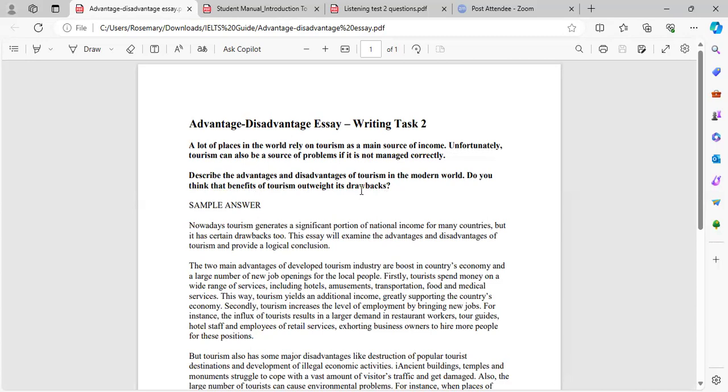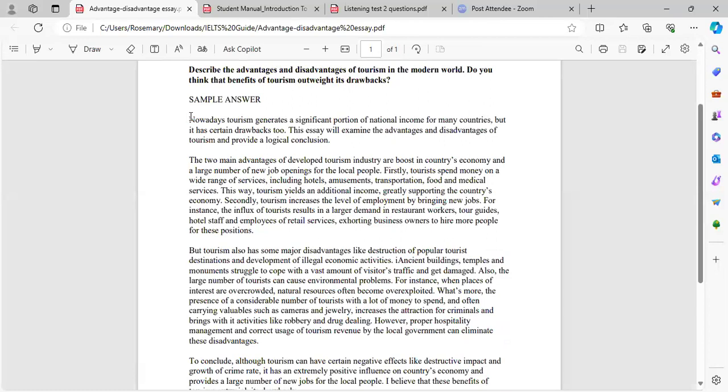So for this one, there is a sentence structure in paragraph 1, which is the introductory paragraph. See the sample answer given here. So this is the introductory paragraph, and you have to spend at least 5 minutes or maximum 5 minutes on this paragraph. So sentence 1 can start with a general statement, or it is not mandatory, it's an optional one.